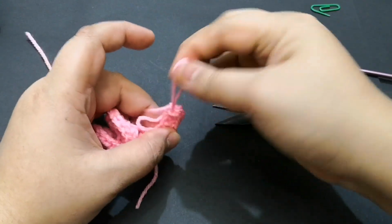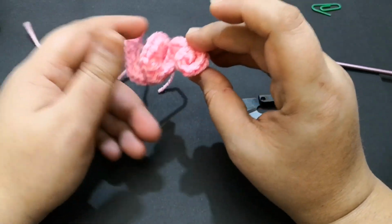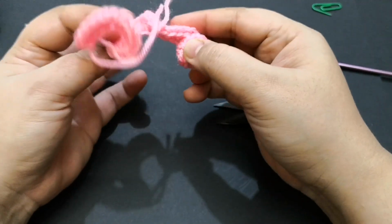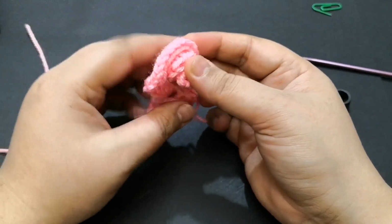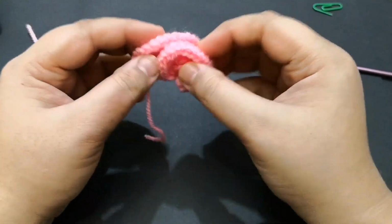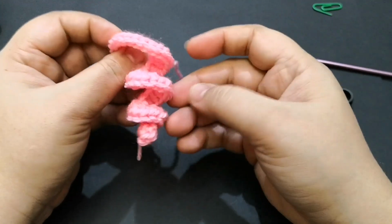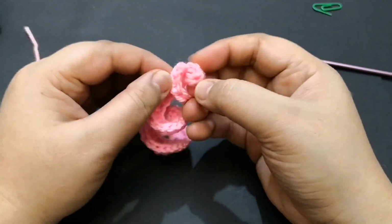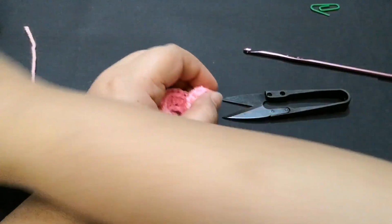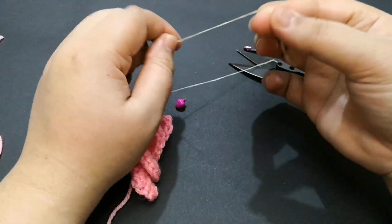And now we are just going to shape this thing right here. So this is the right way, and then just keep rotating it just like that, and there is your tentacle. So this is how it's supposed to be, and now we are going to attach this to the bottom part. So you have to make 8 of those.